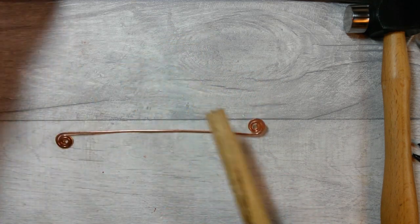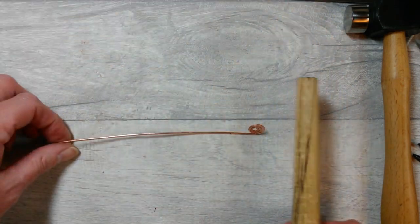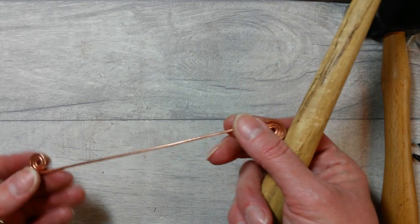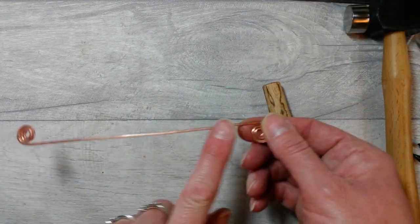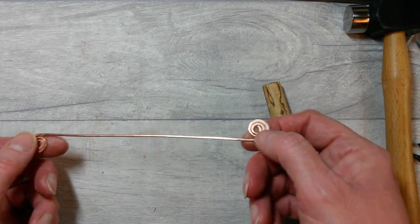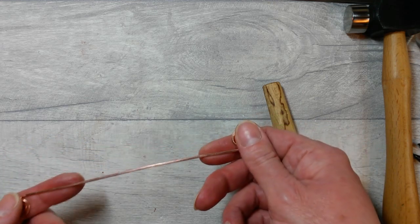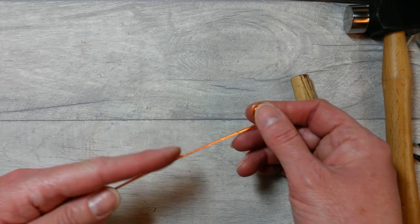Again, you could work with a different mandrel and make note of where you want that size to appear. Wouldn't be a problem. When you're hammering onto a machine steel block, you do tend to have a more satinized finish on one side, and then you've got your hammer blows on the other side. You can, of course, use that to your advantage. You may prefer to have a slightly more hammered look.